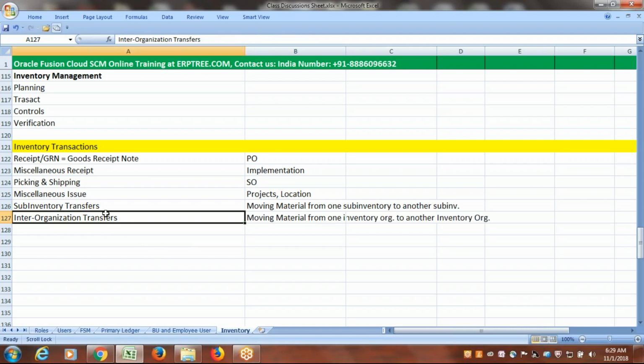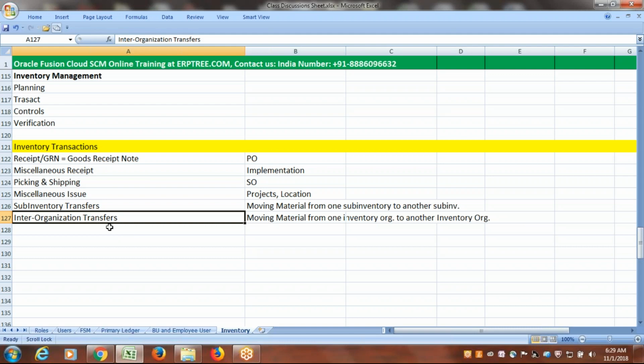So moving material from one sub inventory to another sub inventory within our organization, we are calling sub inventory transfers. And moving the material from one inventory organization to another inventory organization, we are calling inter-organization transfers.